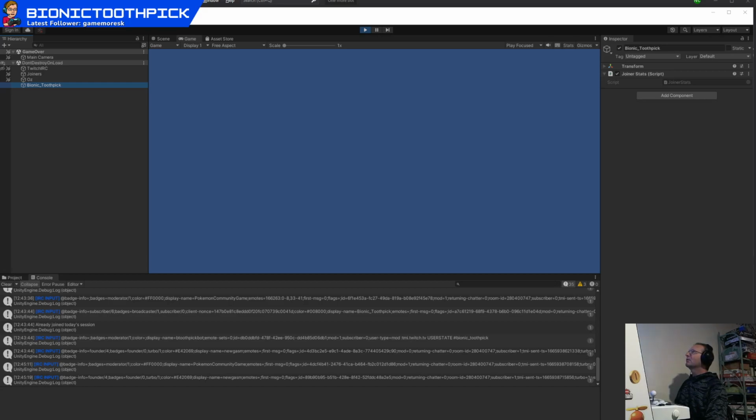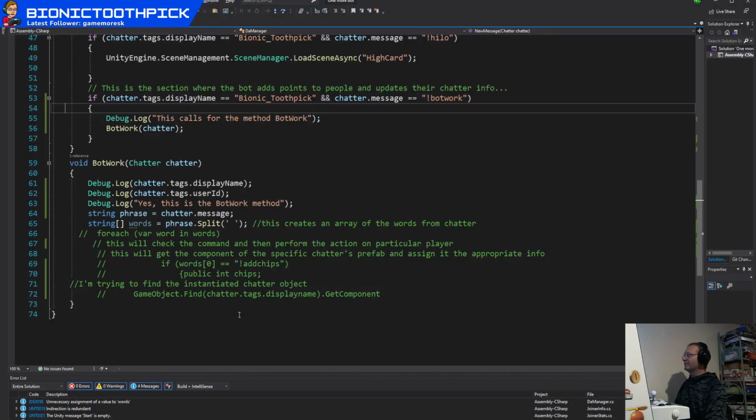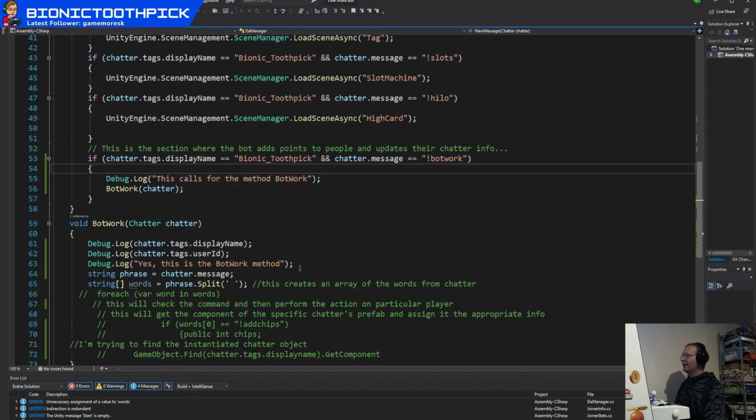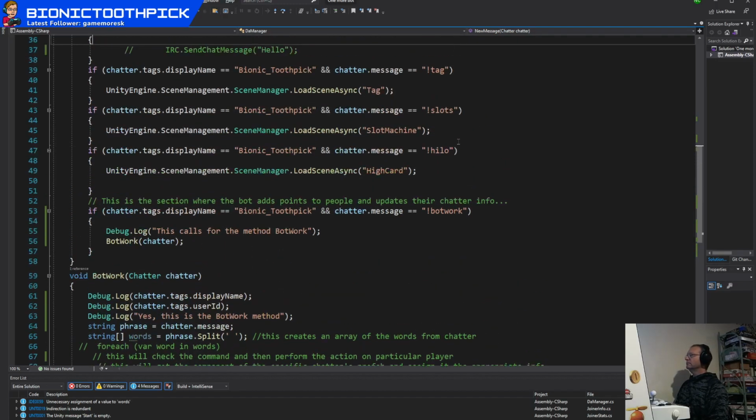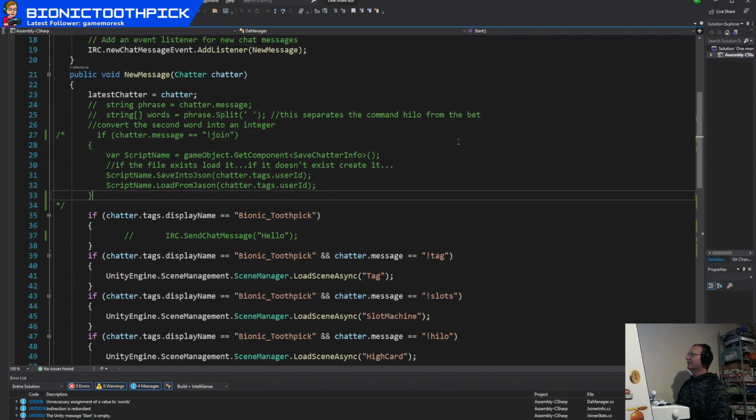Everyone's doing well. We're trying to figure out now. Let me go back into this. Here's the challenge. Botwork is basically going to run after a game and handle the winnings. But it's not really going to be Botwork because it's going to have multiple commands. So it's got to be contains Botwork. That's not going to be the term it's going to be. I should parse right at the beginning.